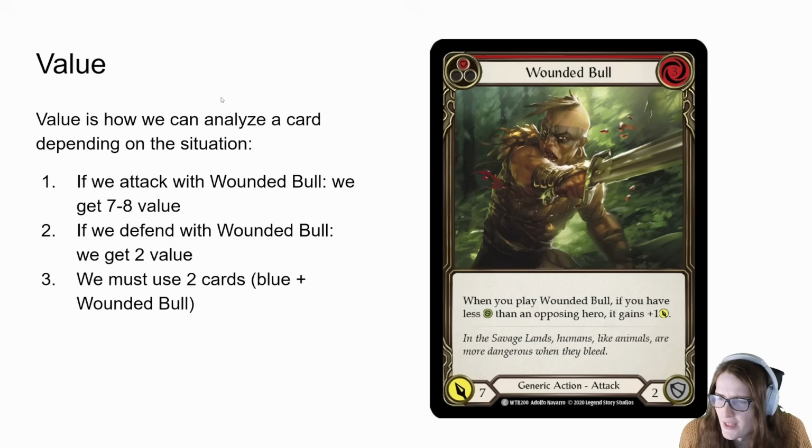We also have a similar static card in Wounded Bull. If we attack with Wounded Bull, we're basically paying three resources to attack for either 7 or 8. And if we defend with Wounded Bull, we're basically getting 2 block on defense. So if we assume that we're pitching a blue 3 block here, for instance, we have the choice: if we want to defend, we can block for 5 here, 2 and 3, or we can pay the blue to send 7 or 8.